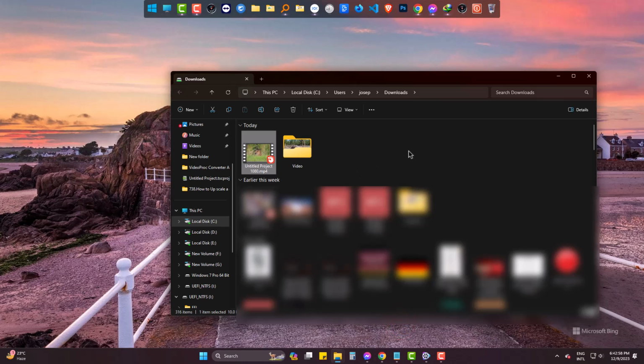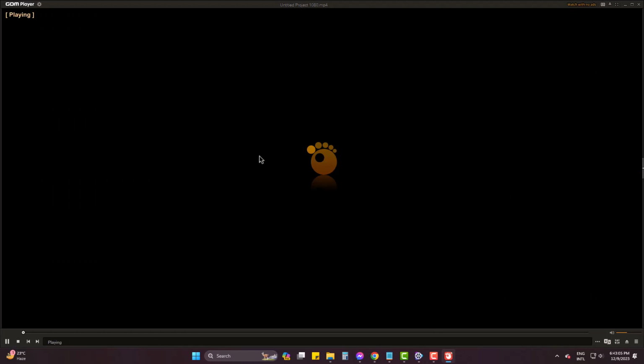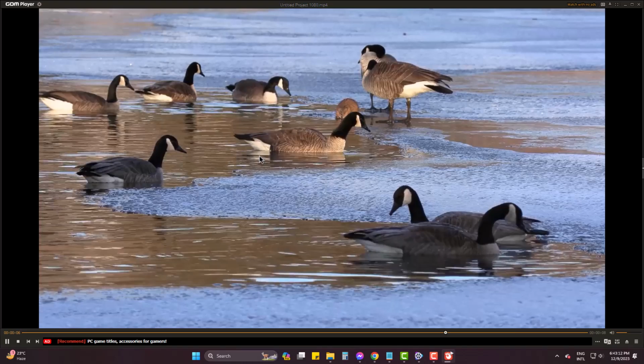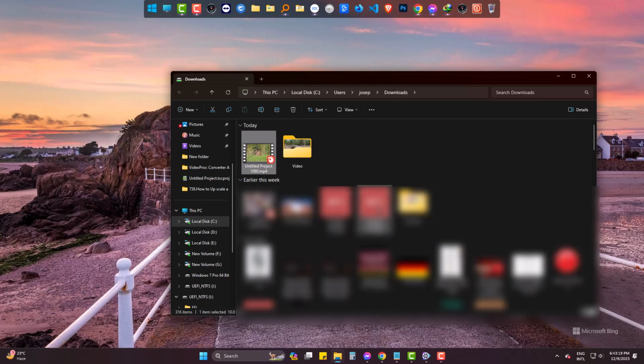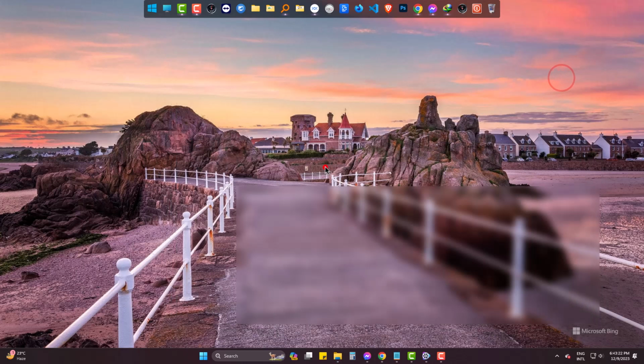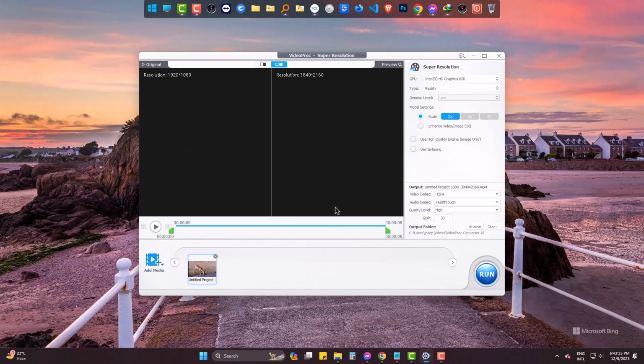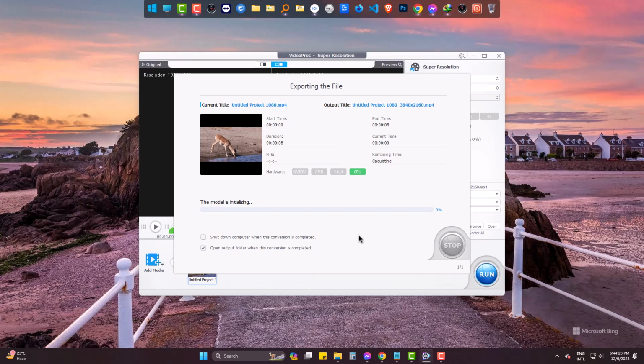Now, I will try with a high resolution video. This is a 1080p video clip, and this software is able to upscale good quality video to 4K quality. I have chosen a 1080 video. We will make this a 4K by upscaling. Drag and drop. The software has taken the resolution as 4K automatically. Now run again. It will take time and will turn the video into 4K.